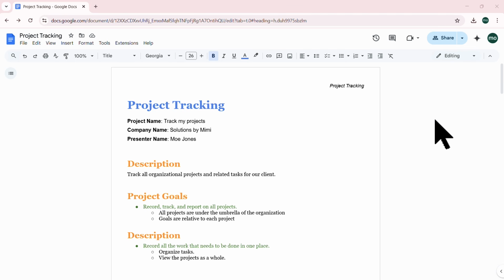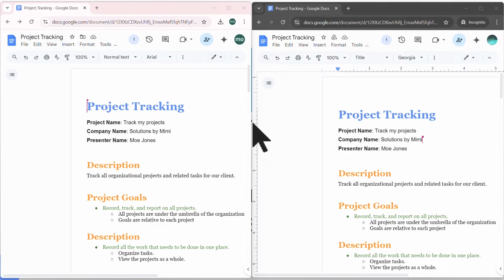Well, let's see what this looks like. I'll get this set up so that we can see how the real-time collaboration looks from two different accounts. Here we go. So this is what real-time collaboration looks like. On the left is my account. And over here on the right is the account that I just shared it with, right?